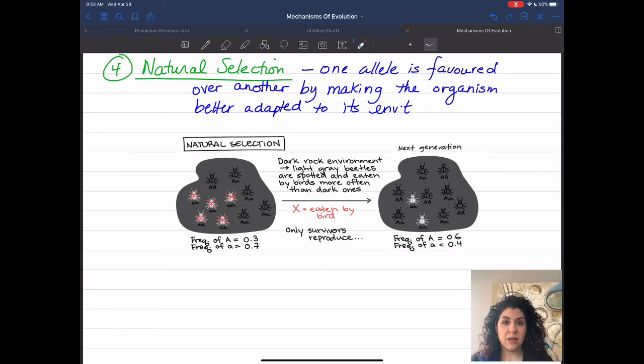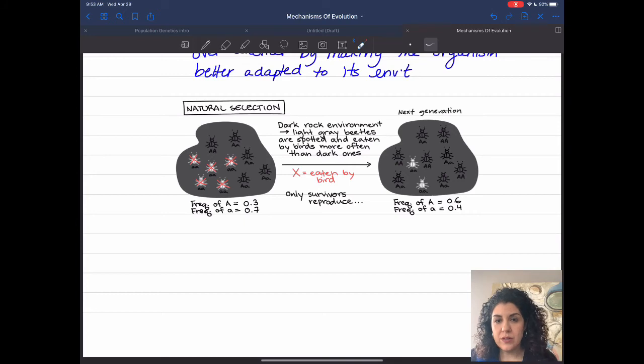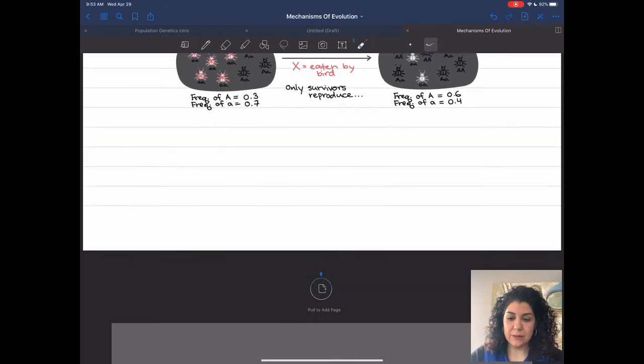And then the thing is that with the environment changing, I could always flip that fate around. What if all of a sudden the environment changed and you had a very, very clean environment and the light gray individuals were now camouflaged in that environment and the dark ones were to sort of pop out? Now the birds would start eating the dark ones and it would be the light ones that would survive. So the environment is going to be driving that evolution. It's going to be driving who survives and who doesn't.